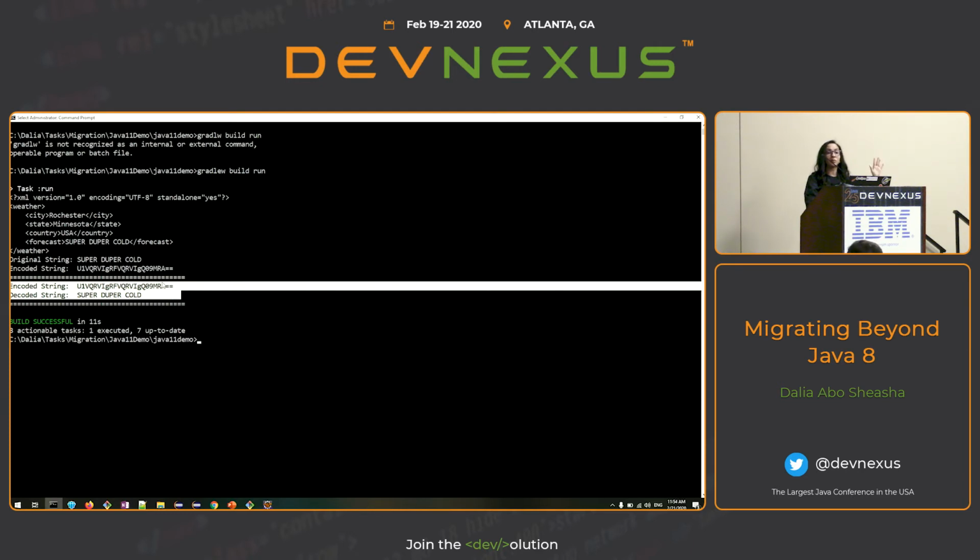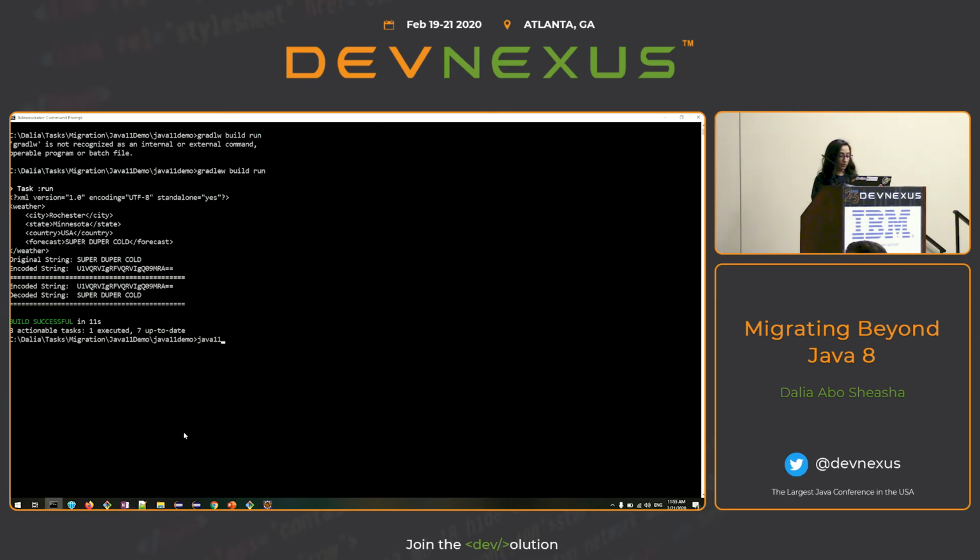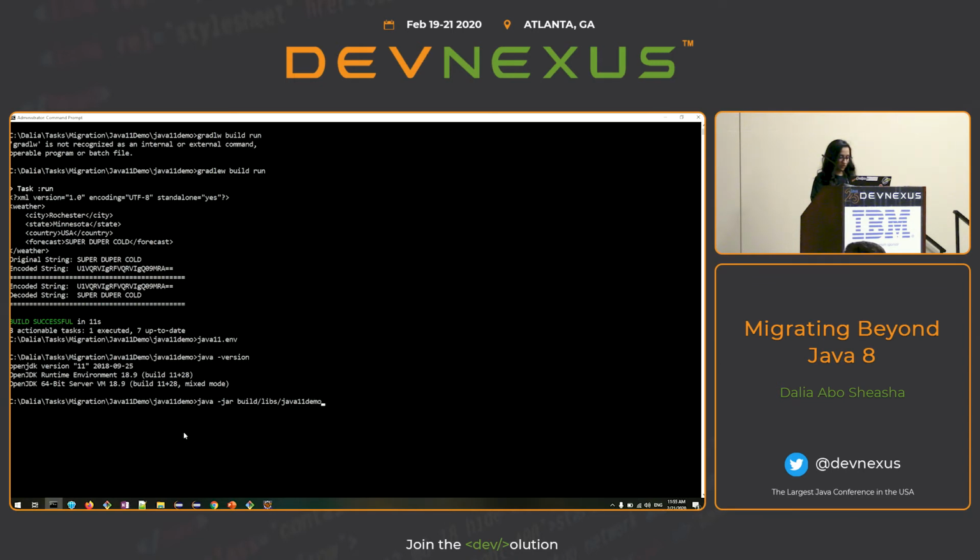The first step anyone should try when they're going to Java 11 is just try to run it on Java 11. So what I'm going to do is switch to my Java 11. I have a script because I don't want to set the path and do all that stuff. Let's take a look. So now I'm on Java 11, and I'm going to run again. I'm going to try this again and see what happens. Libs, Java 11. You can come along on this journey.